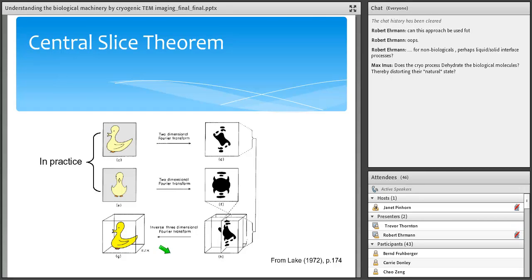So all this falls out of basically the central slice theorem from the Radon transform. So if we have a rubber ducky and we undergo a Fourier transform, which is basically just expressing the image in sine waves, where the lowest resolution features are in the center and the highest resolution features on the outside. Another way of thinking of a Fourier transform is if you have an image being formed, it goes through the diffraction plane. That's the Fourier transform of an image.